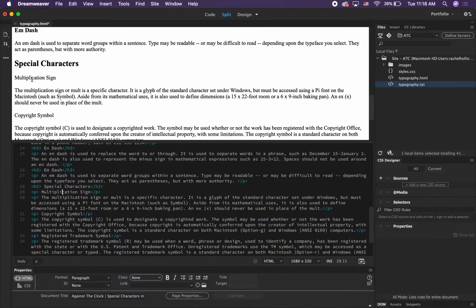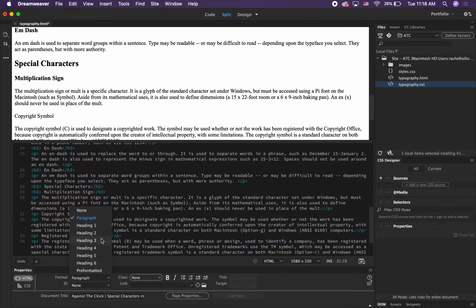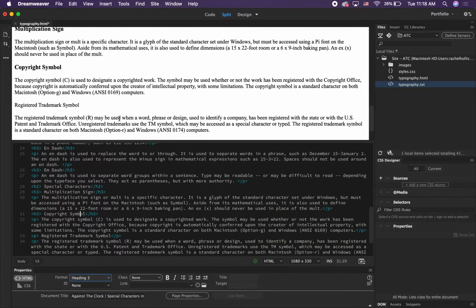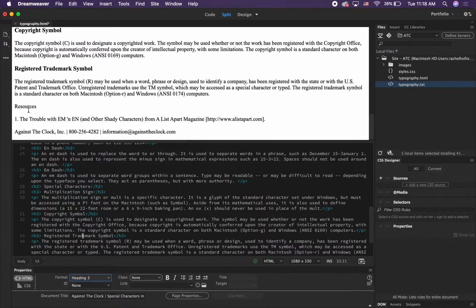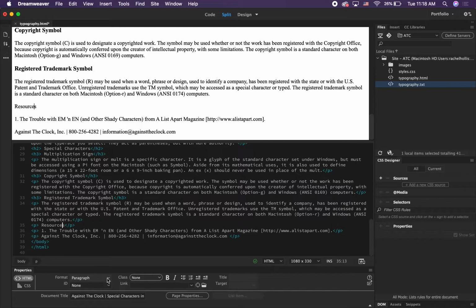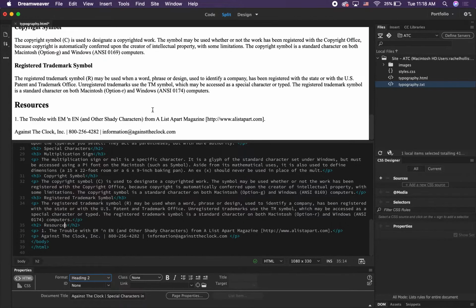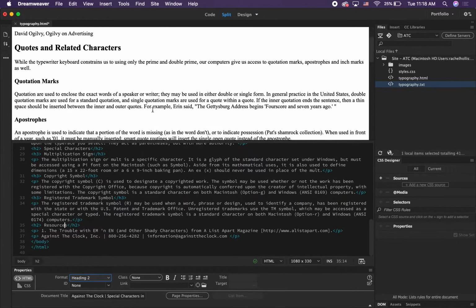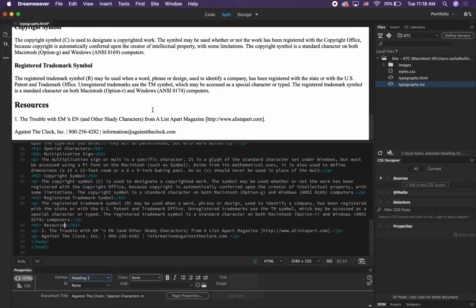And then underneath that you have some H3 headers. And then resources is an H2 header, and that'll be your last H2. Okay? So we're creating some sort of hierarchy here with the different headers.